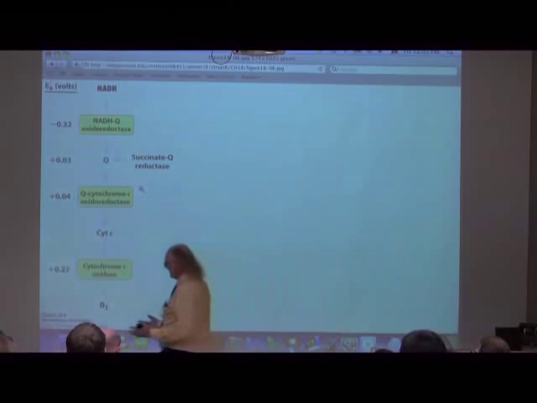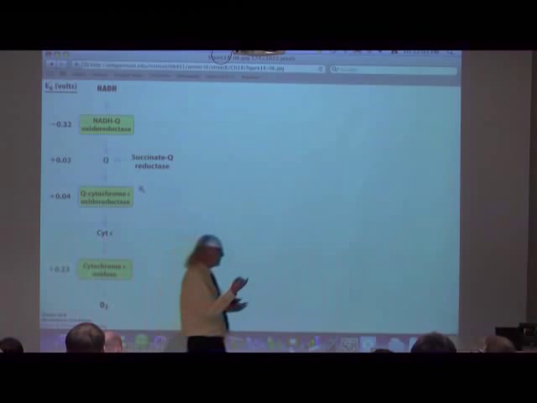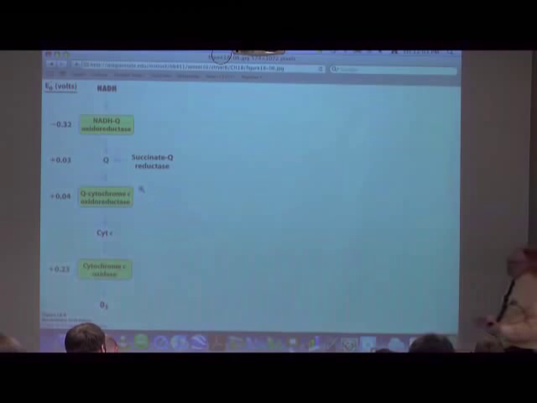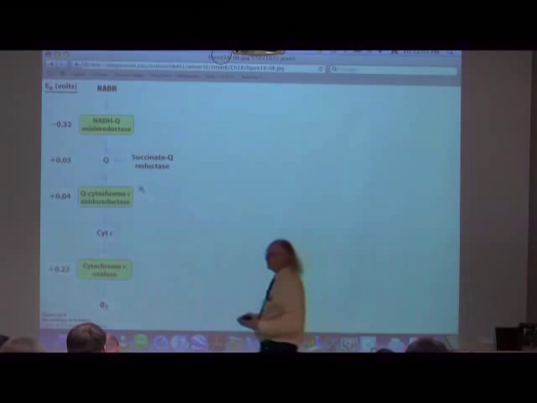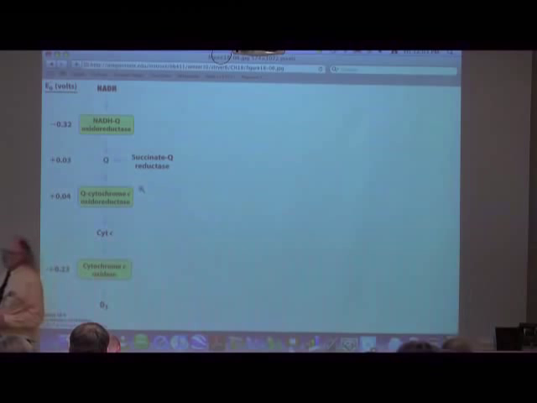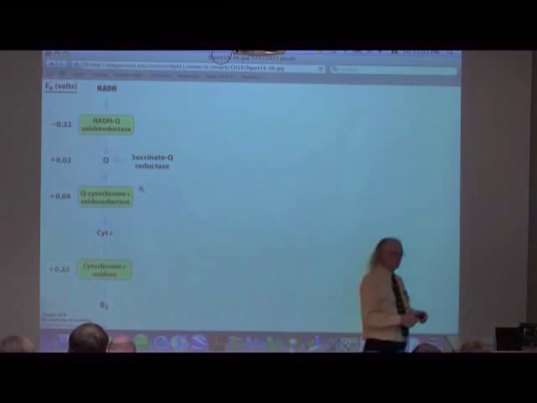So let's think about what has to happen. Along glycolysis and the citric acid cycle, we've been producing reduced electron carriers. Those reduced electron carriers include NADH and FADH2. And I've been talking on and on almost incessantly about the fact that we've got to recycle these back to NAD and FAD. So what the electron transport system is going to allow us to do is to recycle those back. What's going to happen in the electron transport system is that NADH and FADH2 are going to drop off their electrons and protons and become NAD and FAD.